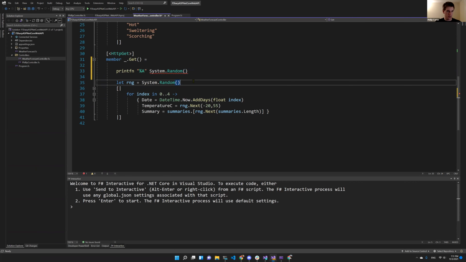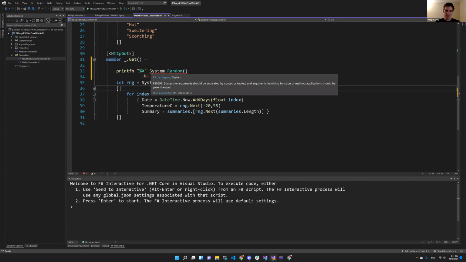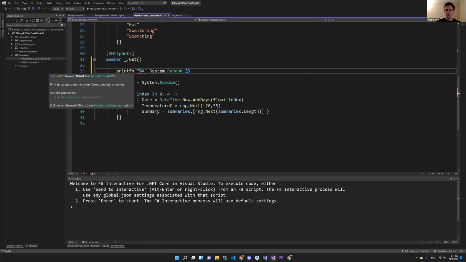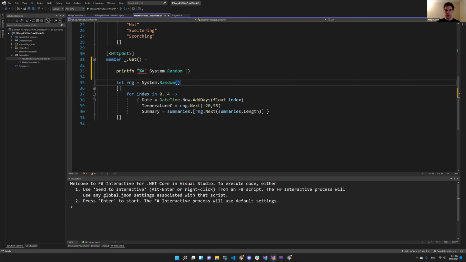You may not expect why, but the reason is because when you call an F# function, you're not calling it with parentheses on the inside. You're just doing a space and then the parameter and then a space and the parameter. And the F# compiler says, well, this might be one parameter, but these parentheses could be another one, right? There's no difference really here between these two things, and that's kind of wrong. So the compiler is a little bit confused. Well, if you just do that, you can wrap the expression in parentheses with a quick fix.